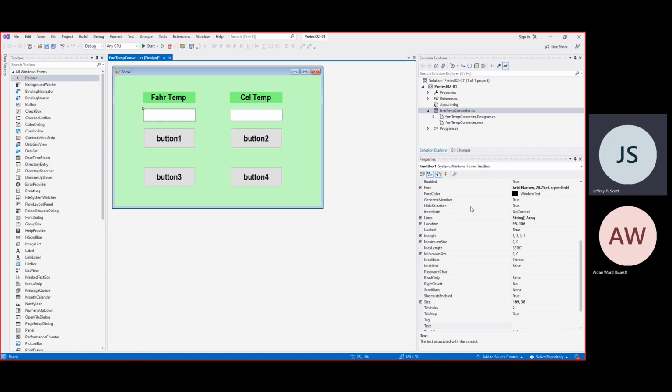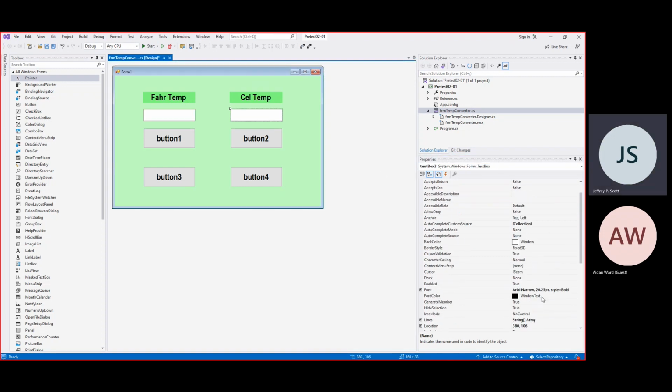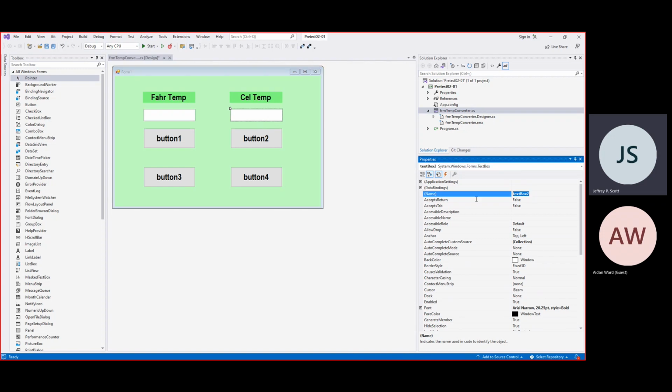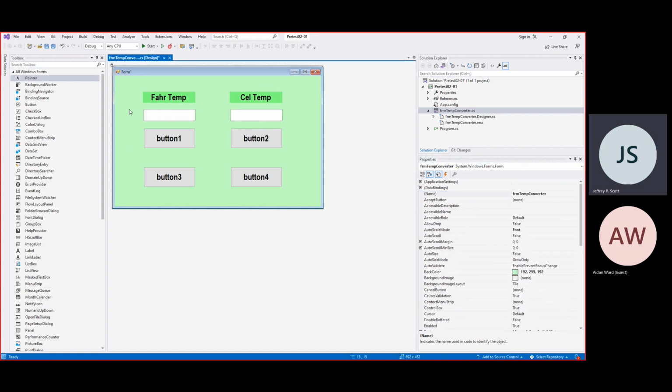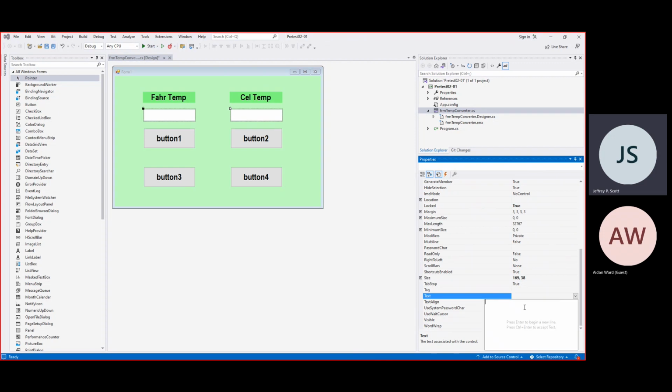All right. This will become TXT far temp. This will become TXT cell temp. And like I just did, if I want to, I can highlight them both. And notice that when I do the text align here, rather than showing me a picture, whoops, it just says, why is it doing that?